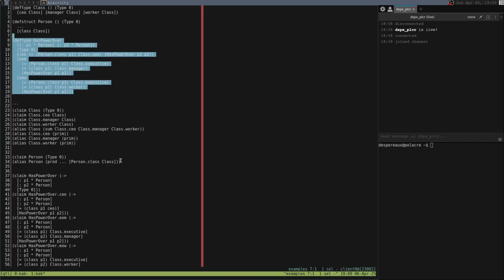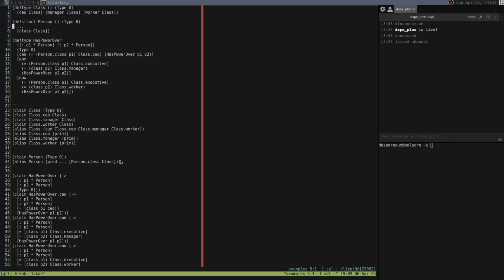So, up here is a little example of what I want some of the language to look like. What I'm imagining is we've got some people, and maybe within a company, you can either be the CEO, I left a class out, an executive, a manager, or a worker.